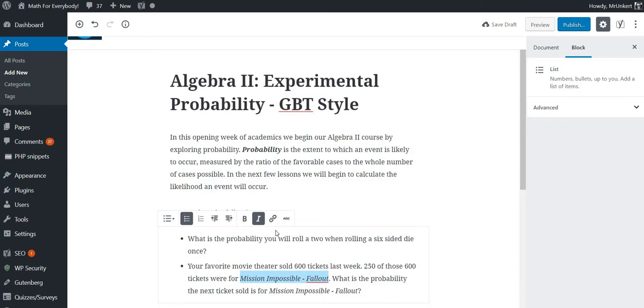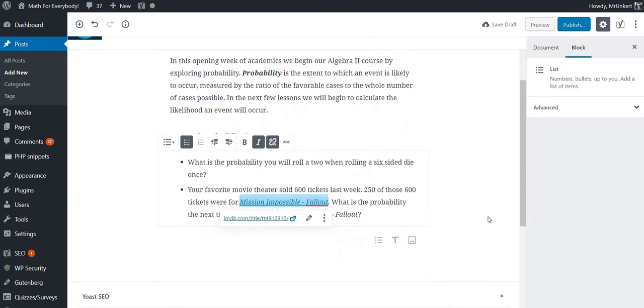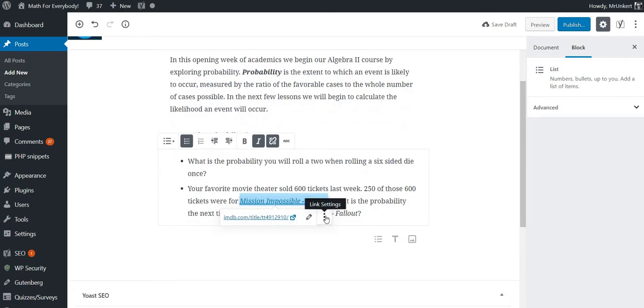Okay, so I found that link, and I'm going to add a link here. I'm going to paste it in by hitting Control V, and hit this arrow to apply the link. I'm going to scroll up a little bit so you can see it. I want students to know what this movie is, but if they click on the link, I want them to stay on my website. So I'm going to open the link in a new tab. Now if my students haven't heard of this movie, they can go to the link and see what the movie is about.